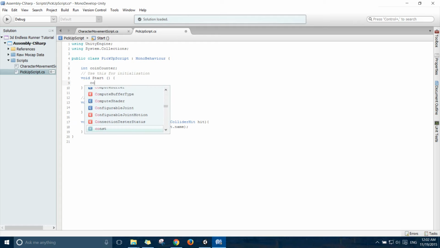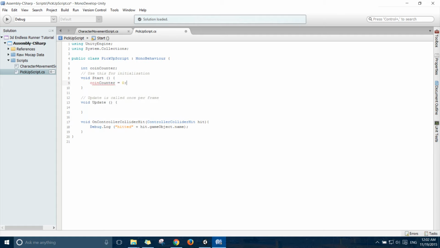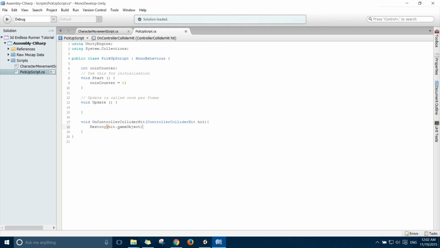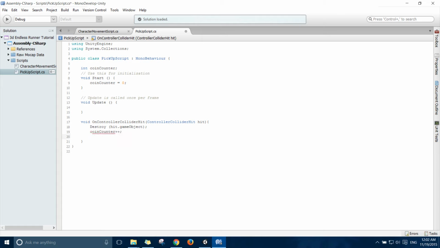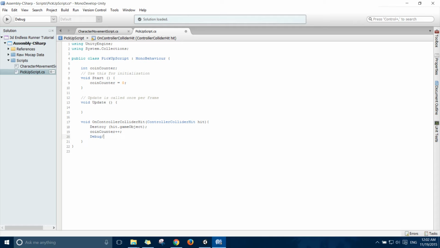I'll make its initial value to be 0, and upon hitting this I'll just destroy this hit.gameObject, and I'll just increment this coin counter and I'll just debug it so that we can know whenever I'm hitting this coin.